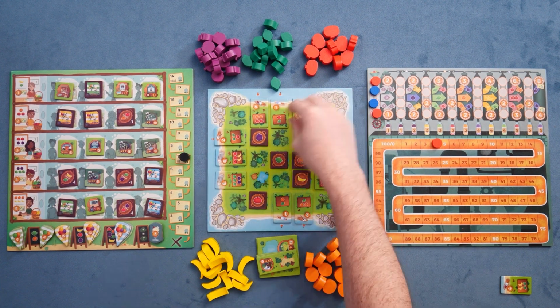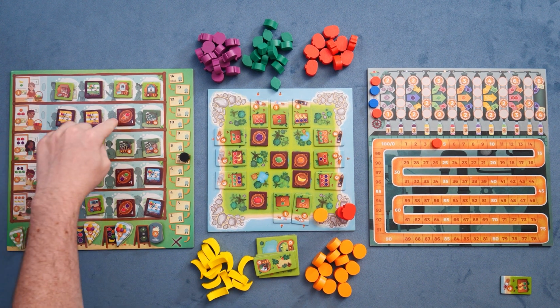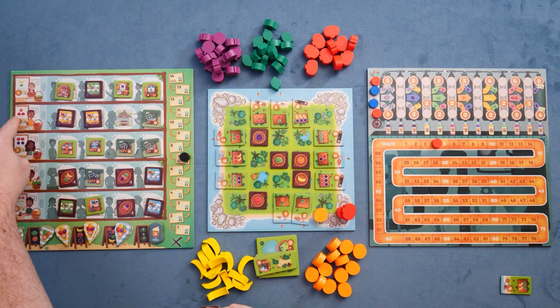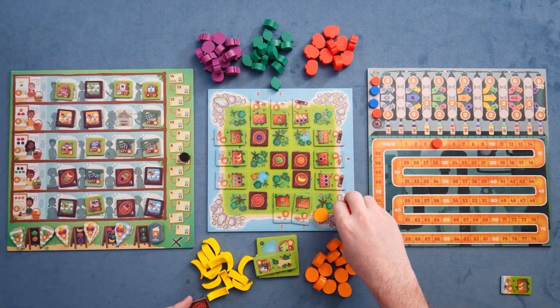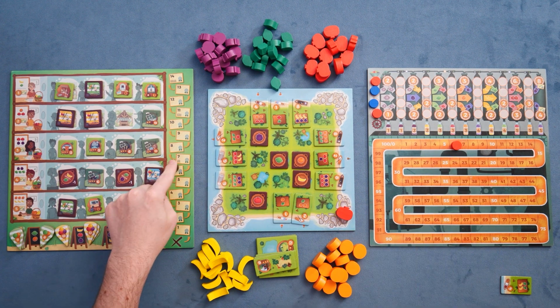We'll move this down here, taking one orange, and now I'm going to do two things. The first thing I'm going to do is go over here and buy this one over here. It's going to cost me one orange, two tomatoes, I guess. I'll go ahead and pay those in. And I'll also get 2 points over there. We'll move up two. And then we'll advance this contract down one.